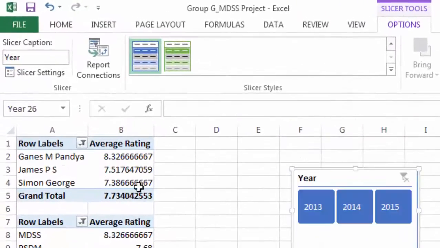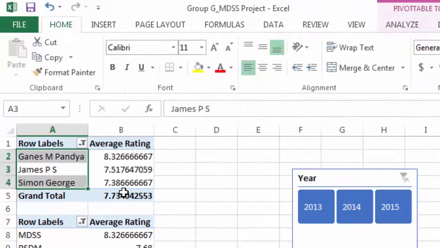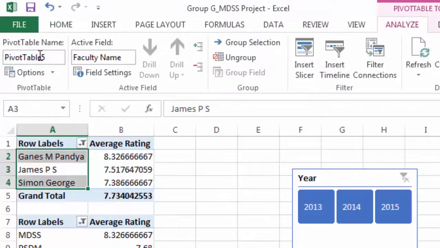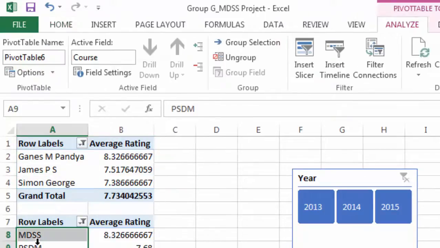Click on the first pivot table and in the Analyze tab under Pivot Table Tools, change the pivot table name on the top left corner of the ribbon such that the tables are easily identifiable. Here, we will rename it to Top 3 Faculty. Similarly, names of the next pivot and the pivot in the other sheet that is used to fetch the 5 lowest rated factors are changed.